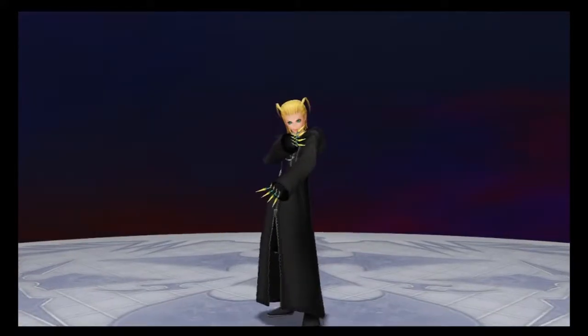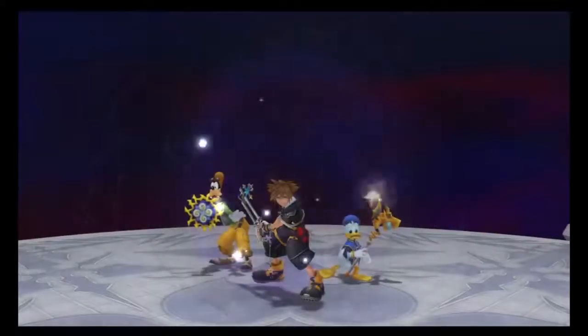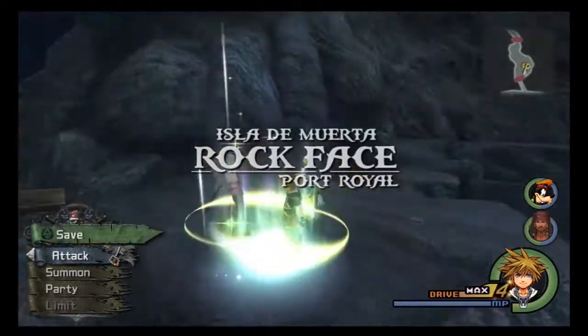Do we even need dodgeball? Well, I mainly did that for Lexaeus, but he barely got anywhere near you. Cloaked Thunder and a Lost Illusion. She barely got anywhere near you for that. That was a good showcase for why Genie and Nox Smash are really good for bosses. They work good. Genie can work in multiple kinds of situations, but Nox Smash is definitely better for single targets. Yeah, that's what makes it more effective.